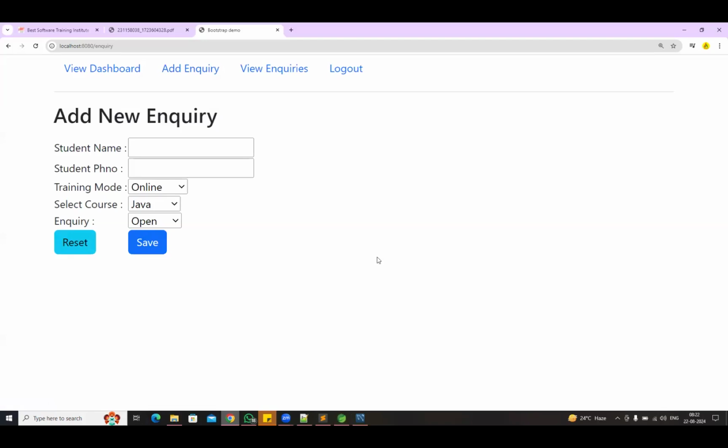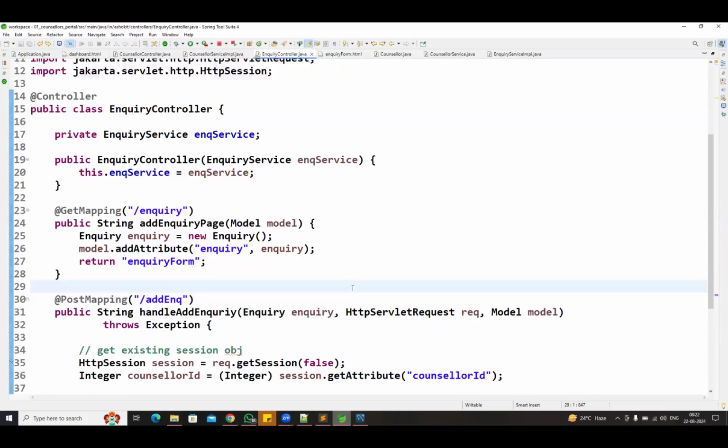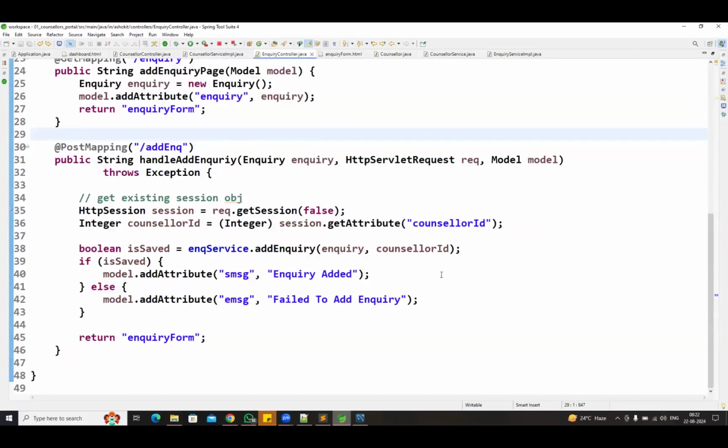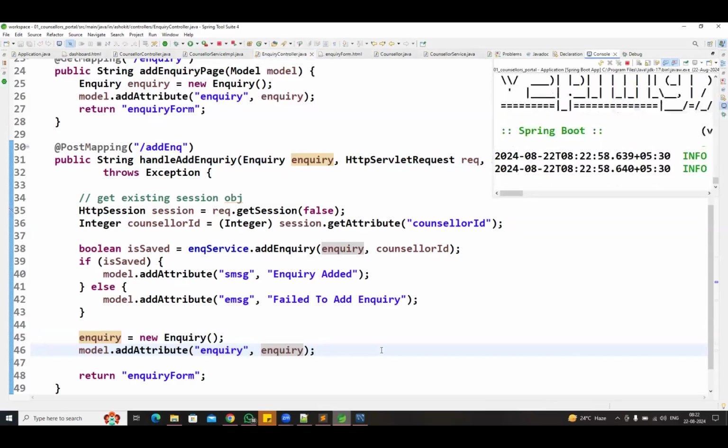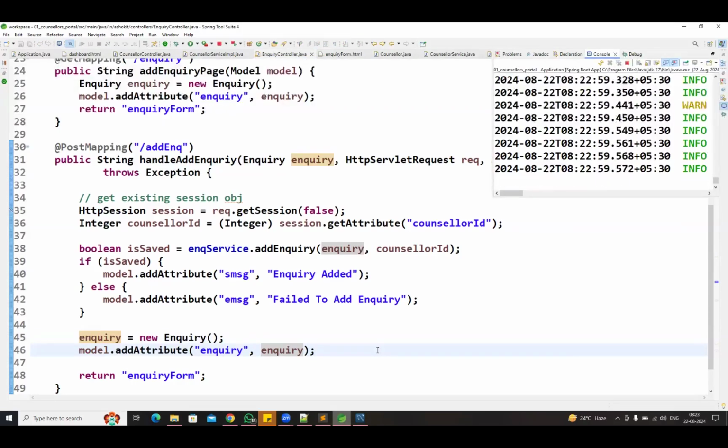Instead of that, can we pass a new object so it will be blank? You can pass the new object also. So what is the good practice, sir? In real time, anything is fine. You can nullify this, you can do it like this. After doing this, if you do this operation after adding the inquiry, then you will get the empty form. Because again we are creating a new object which does not have any data.